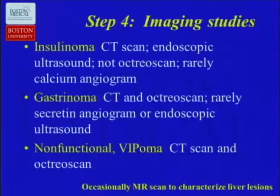There's a lot written about which is the best imaging. We used to talk about arteriography or MRI, CT scan, and so on. I kind of think we keep going until we find the imaging modality that works for that individual patient, because they're often small tumors, median size of less than a centimeter, and so they can be a little hard to find. We always start with at least some cross-sectional imaging, because there is a proportion of these insulinoma patients who have metastatic disease, and we want to make certain that we're not dealing with one of those 10% or so of people who present with liver metastases as a part of their malignant insulinoma presentation.